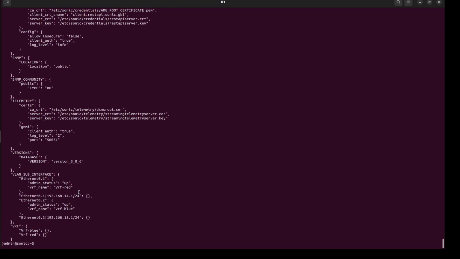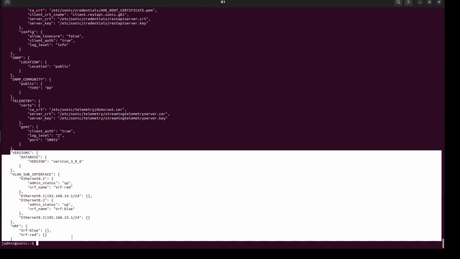Actually, all the layer 3 protocols like RIP, OSPF, which have daemons. As we know, since FRR is integrated in SONiC, in FRR we have daemons. So all the configurations regarding daemons for L3 protocols are saved in the /etc/frr directory, while layer 2 configurations are saved in config.db.json. Here we can see all the configurations have been saved.